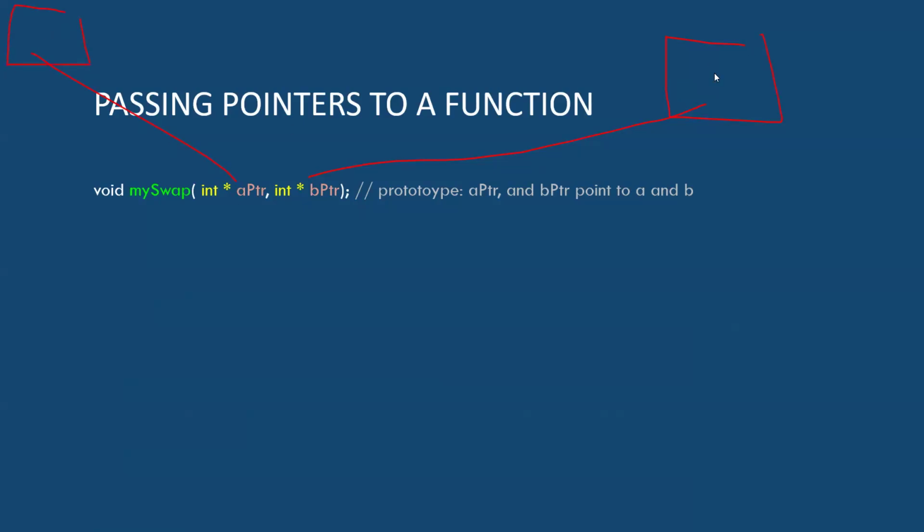So the function doesn't get the value 4 and 5, it gets the address of that mailbox, right? So that it can go operate on the mailbox. So by giving a function an address, what we're really doing is saying, hey, we trust you. We trust you to do the right thing. I'm going to tell you where these two people live, and you can go swap what's in their mailboxes, okay?